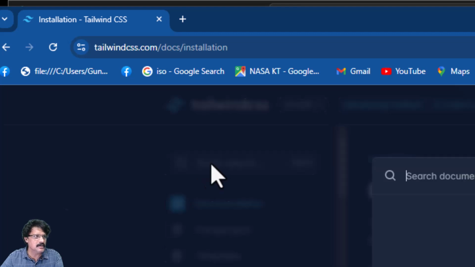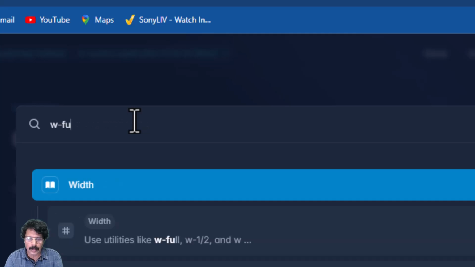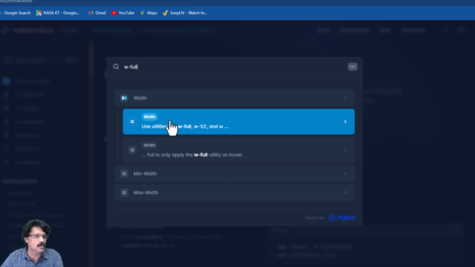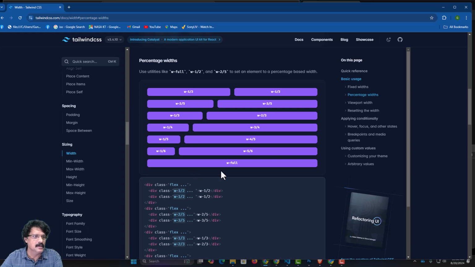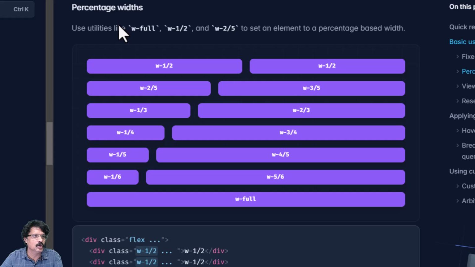In the search, type w-full. If I type it, it is going to show me what job that class does. If I click on this, I get w-full, w-half, w-2/3. So if I give different values, what happens? You can see this over here.